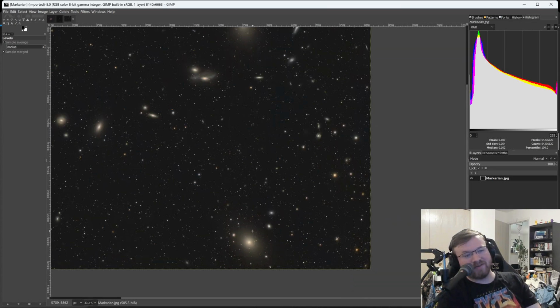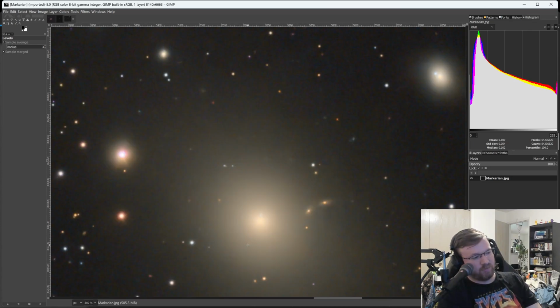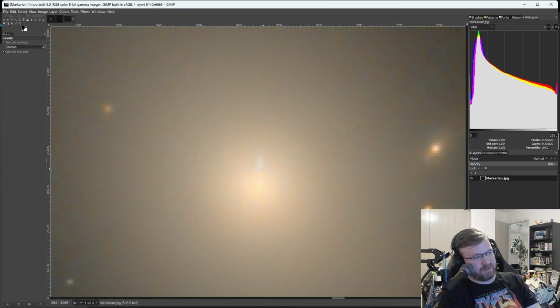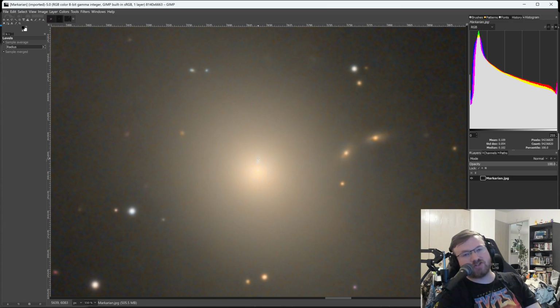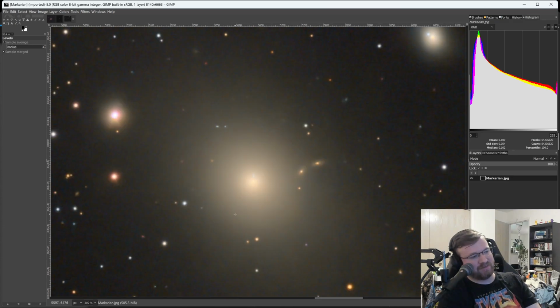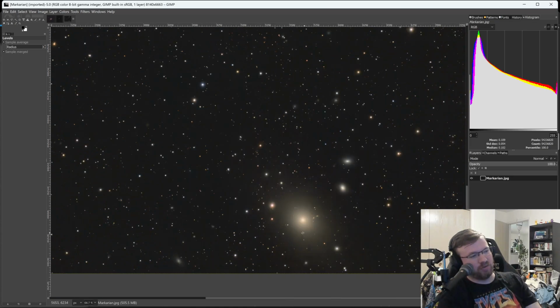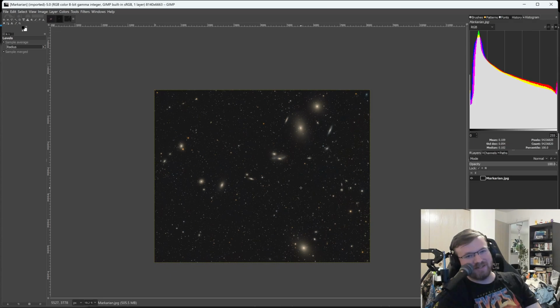And one of the things I loved about the Markarian image here was also recovering the black hole jet stream from M87. So this is M87, the black hole that was imaged by the Event Horizon Telescope to directly observe the shadow of a black hole, and then we recovered the jet stream at a telescope that is only imaging at 264 millimeters of focal length.